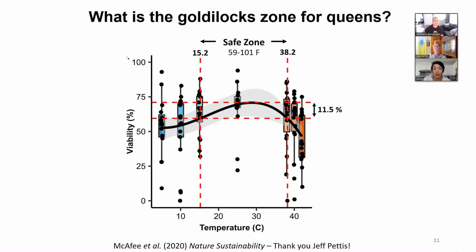Especially for beekeepers up in Canada — we're establishing our packages in the spring, in the middle of March in Vancouver, and it can get very cold sometimes. There's still a risk of frost even sometimes. Cold is something to be concerned about in addition to heat. The reason why we talk about heat a lot is because that is a better studied stressor in other animals, and also because it is linked to what we're expecting to see as climate changes. Climate models all predict an increased frequency, severity, and duration of heat waves around the world, meaning there could be an increased risk of heat exposure in the future.